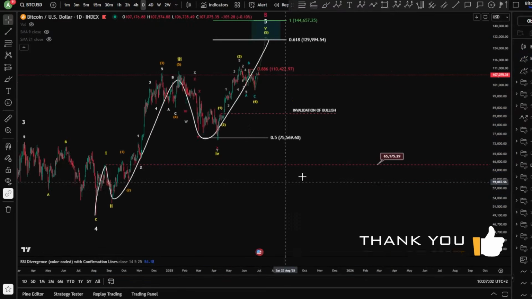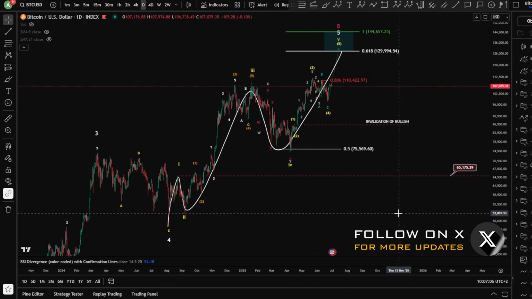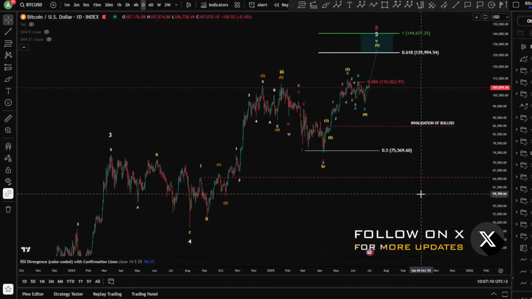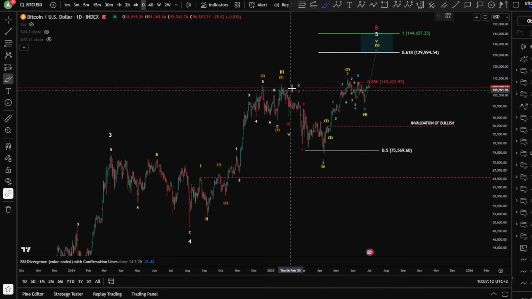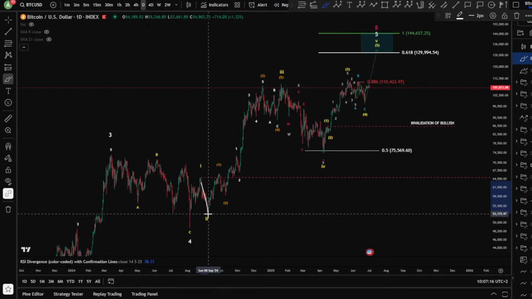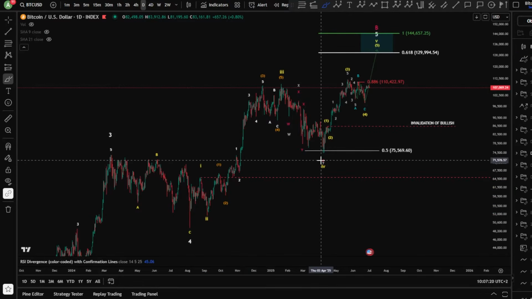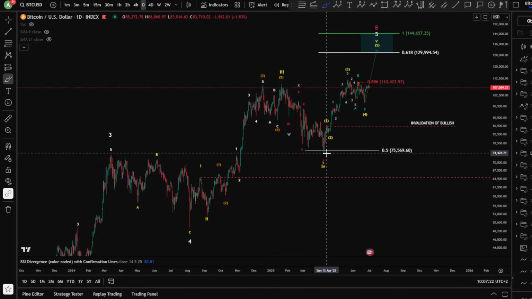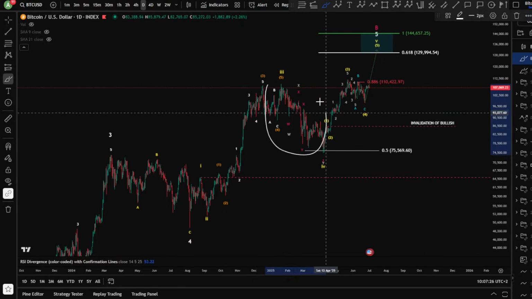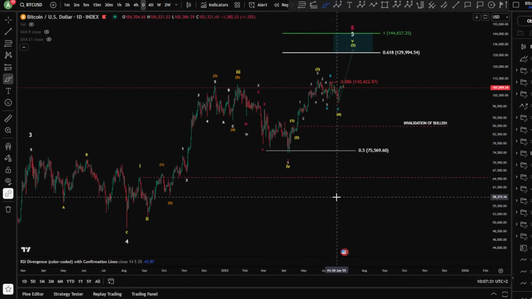The invalidation is to interfere, of course, in the zone at 65k 175. And in this case, we can consider that this impulse is still active, regardless, of course, of the time here. For a wave 4, it took much more than 4 times a wave 2. However, time is never an invalidation in Elliott wave. It is a guideline, preferably that the wave 4 is double the time of wave 2, but in this case it took a little bit longer.